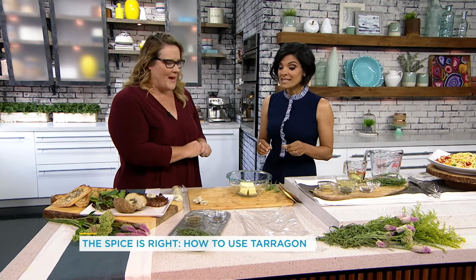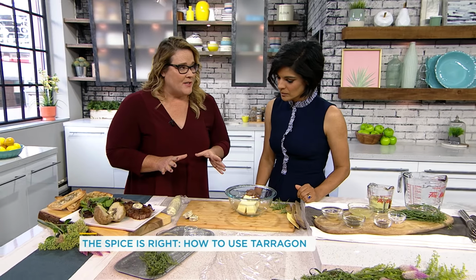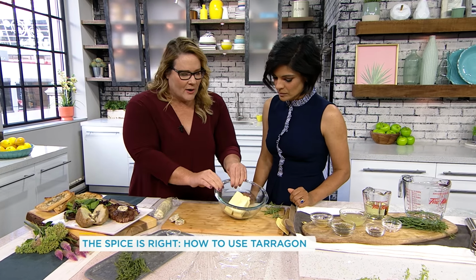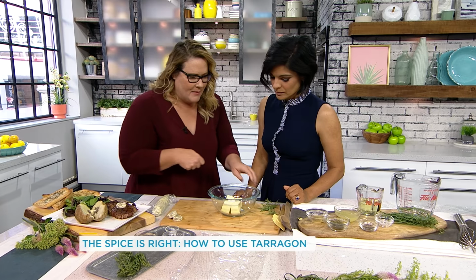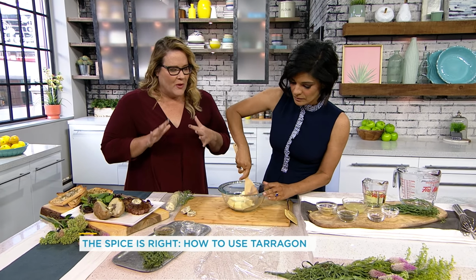It makes it really delicious on things like a compound butter. Okay, that sounds complicated. Okay, so compound butter, super easy. You can actually do this with any spice or herb that you have in your cupboard. We're going to start with a couple sticks of butter, and we're just going to get you to start mixing that up.